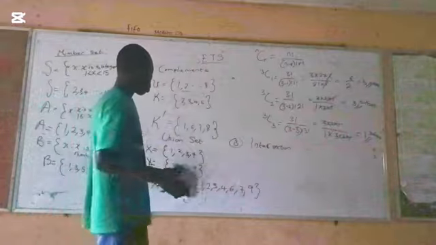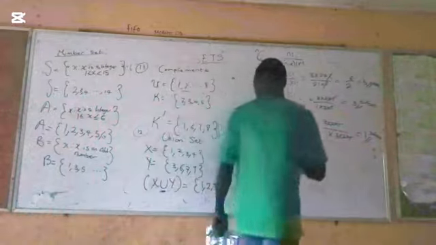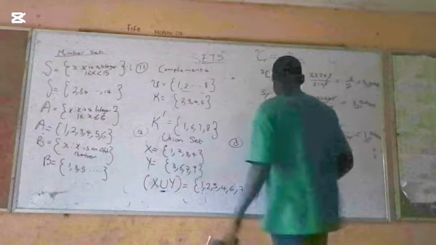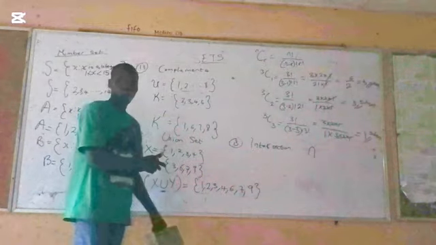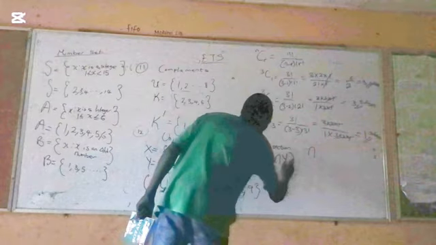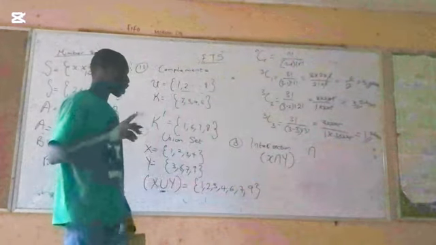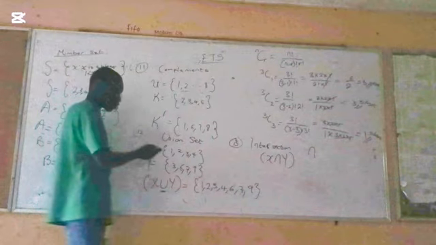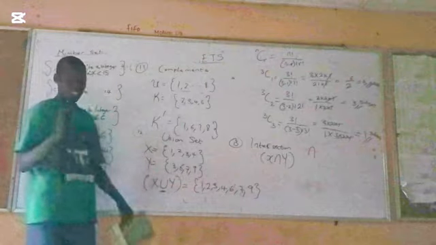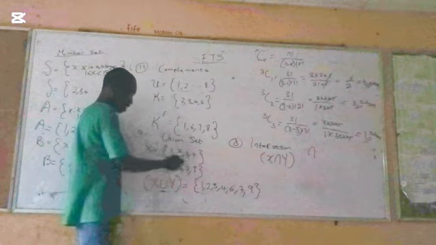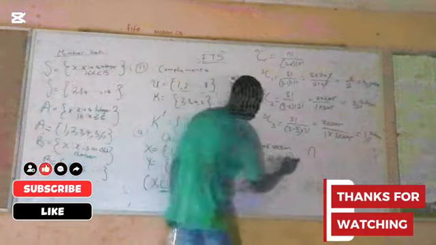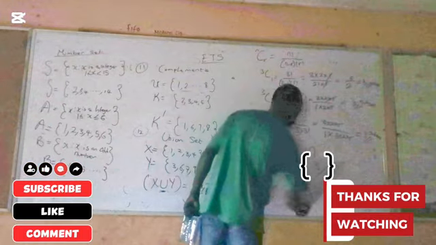Now the last one is the intersection set, and it is denoted by this symbol like this. So it is the opposite of the union symbol. Now, for instance, using the same question, you have to look for the intersection set, which is X intersect Y. What I mean by intersection set is what you can find in both set X and set Y. When you look at these elements, you have 3 in set X and Y. Therefore, your intersection set is equal to 3.